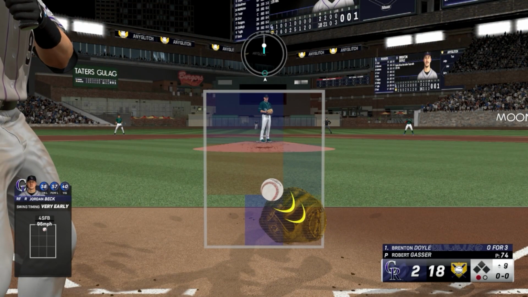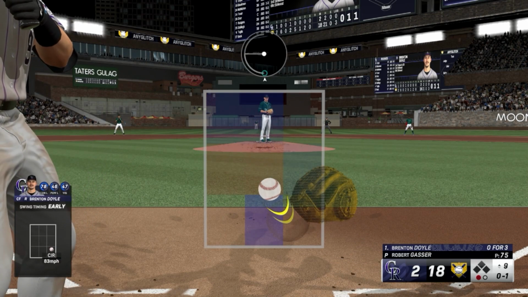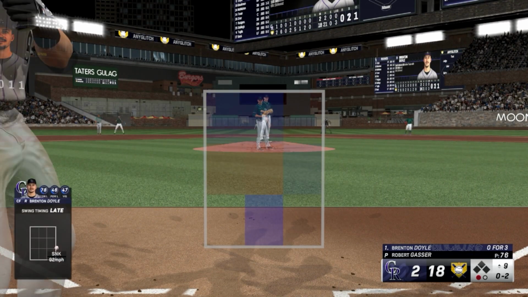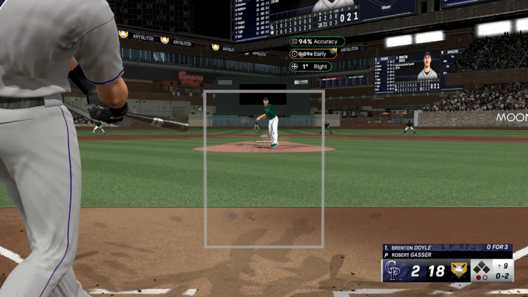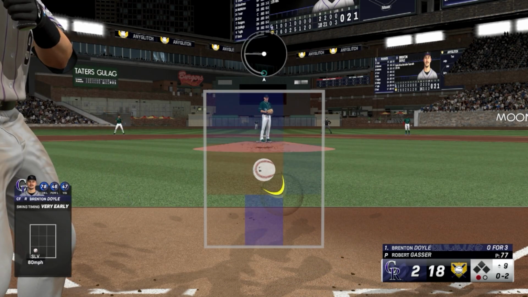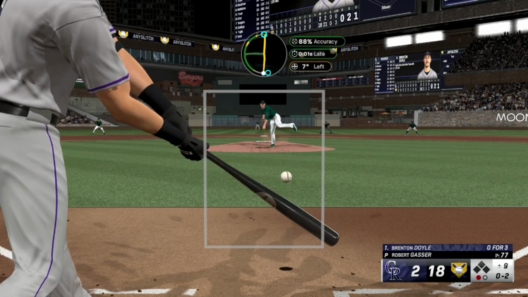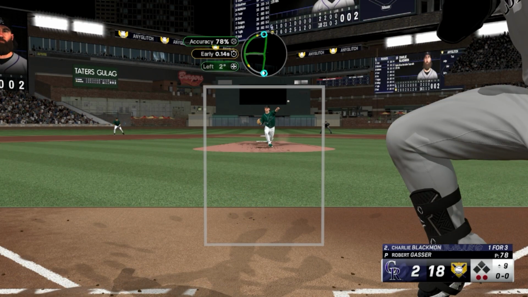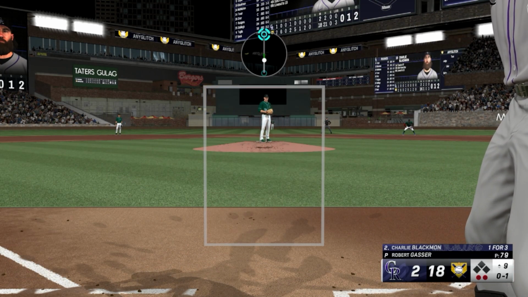Next for Colorado, Brenton Doyle. Swing and a miss, strike 1. Bases empty, 1 away here at the top of the ninth. Down, bases empty. Swings and misses. It's a strikeout. Charlie Blackmon digging in for the Rockies. And that one fouled off. 2 outs.